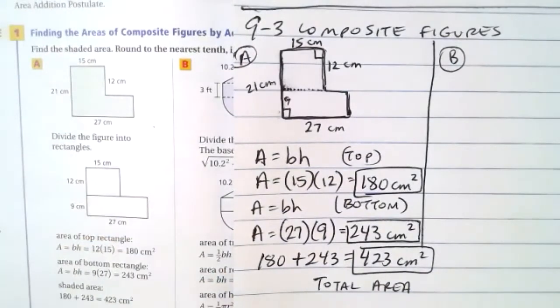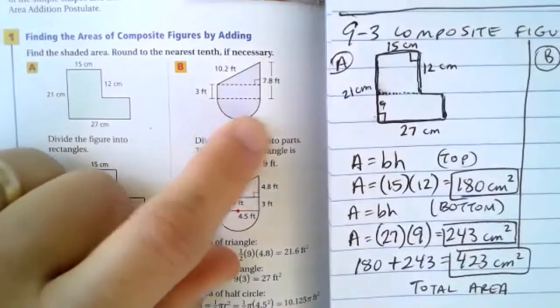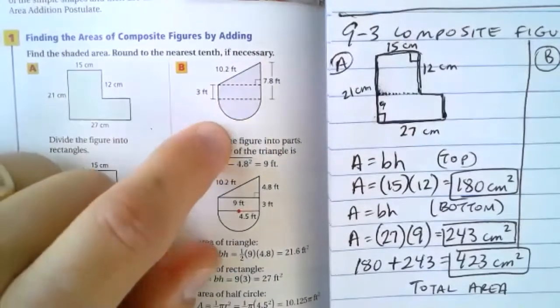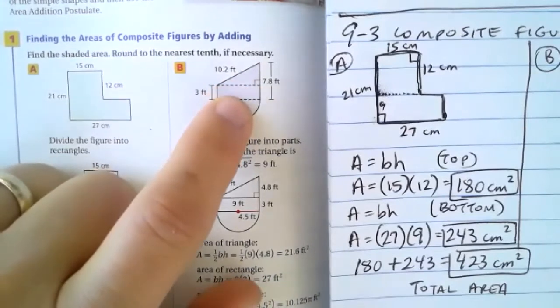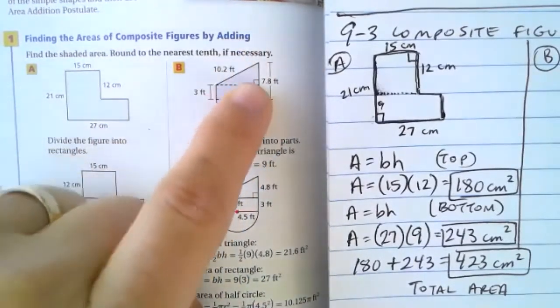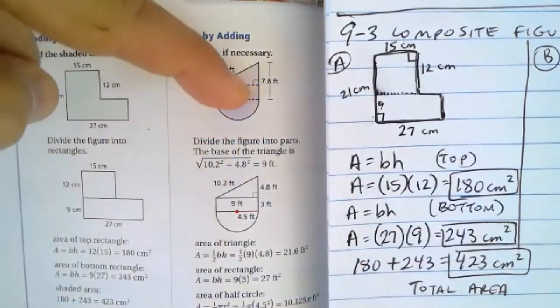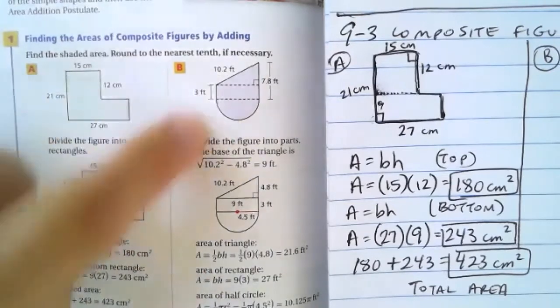Let's go over to the second shape for just a second and talk about it. It's got a circle, a semicircle involved here. It's got a triangle and it's got a rectangle. So this is actually 3 shapes in one. One big shape. Imagine it without the dotted lines there. So we're trying to get the area of this entire shape here. So I'm going to draw it the best we can.